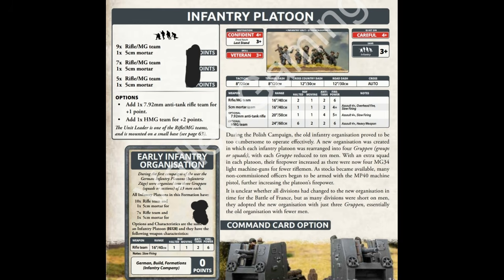So the infantry platoon, same stats as we've seen for the other German infantry, but they can be bigger, so they can have a unit of 9 and a 5cm mortar, a unit of 7, a unit of 5. You can give them an anti-tank rifle and a HMG, but they are only rifle MGs. And you can see here there's also a command card they shared as well, an early infantry, so it's the same 10, 1, 7, 1 options, but they're just rifle teams, so that means they are rate of fire 1-1 and slow firing. So yeah, again, it's just to get points, but it basically comes up to a point cheaper.